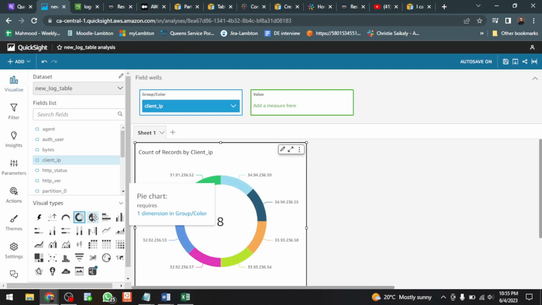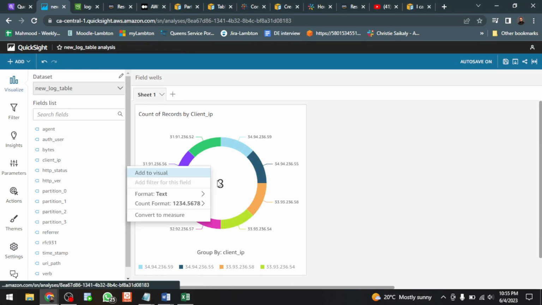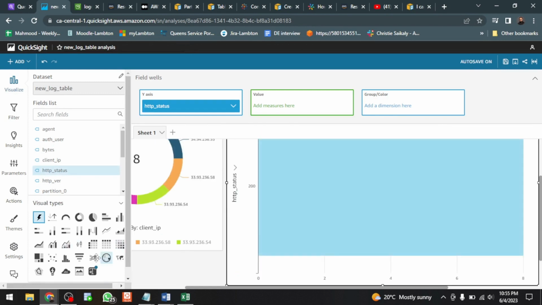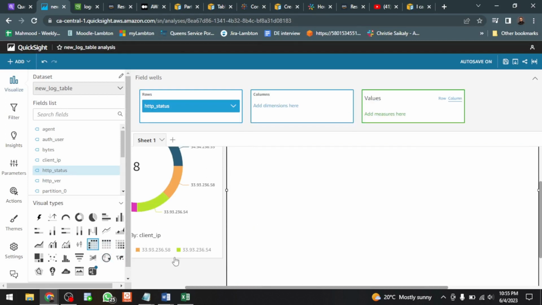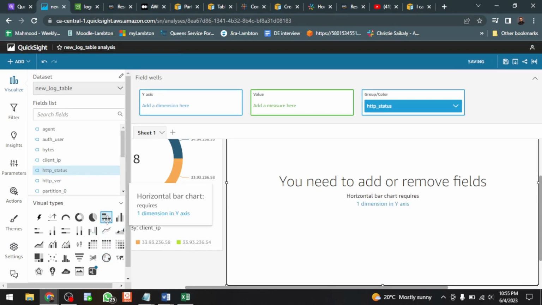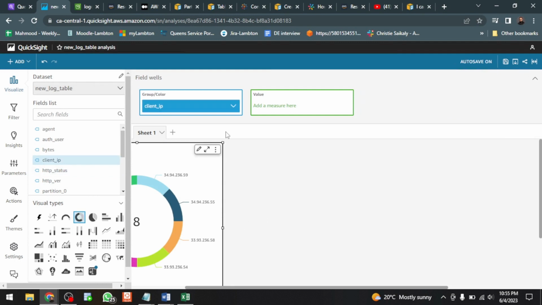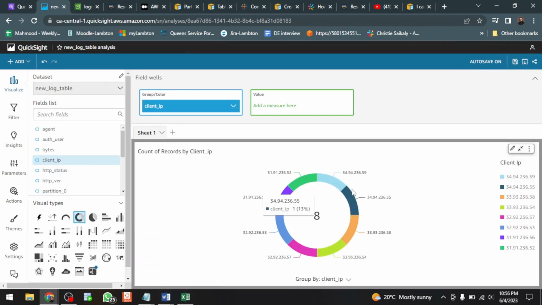We can use other sorts of visuals and everything. But the whole point is to show you how we can integrate QuickSight and Athena. So this is not working very well. Let's still leave this.